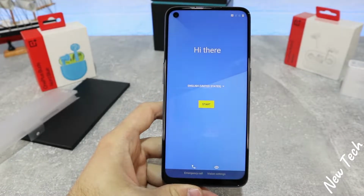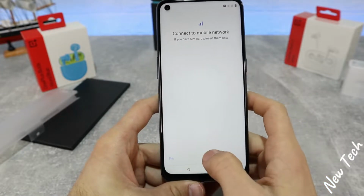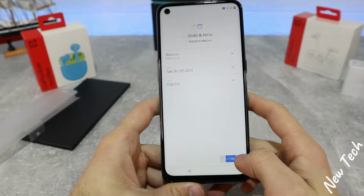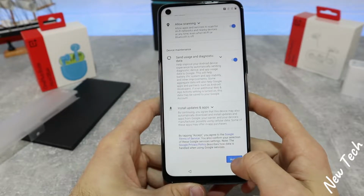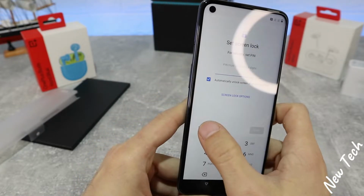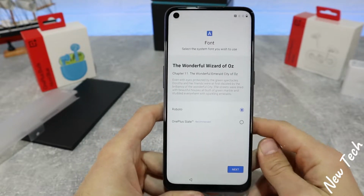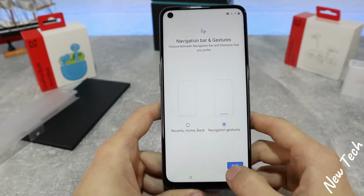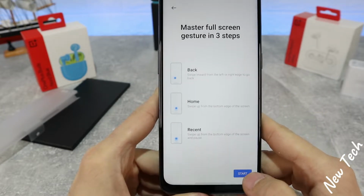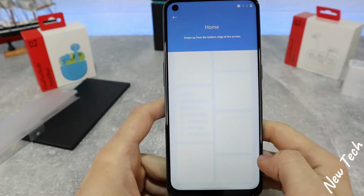As you can see, the phone, we need to set it up. You can see the date and time. We have to go through the unlock button and the password as well. We have the normal things that we need to set, like the navigation bar, the full screen gestures. You can see it tells you how to go back and all these types of things. As you can see, setup is complete.